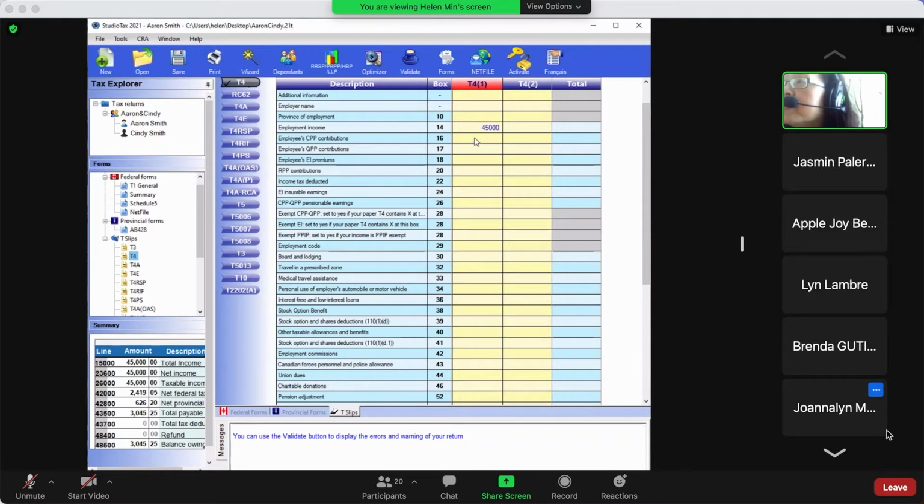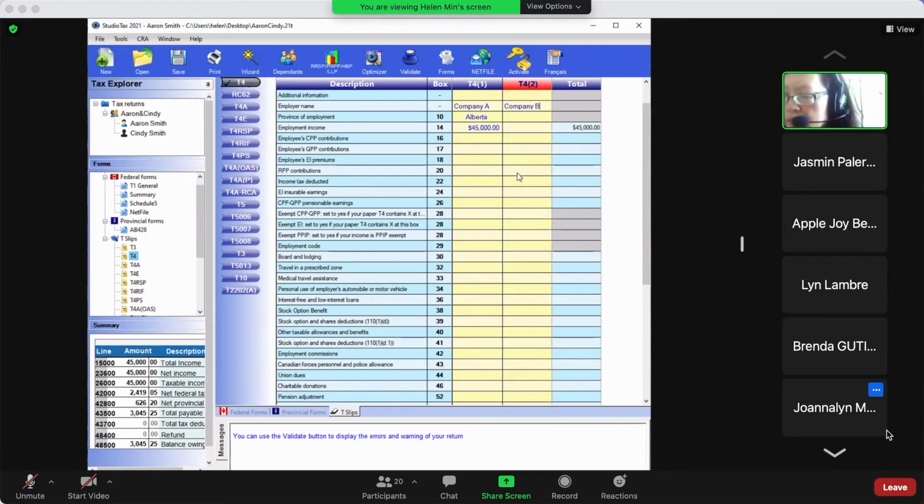Then you need to put a name here, company A. The province is, for example, Alberta. This one is the name of the company, company A. Then here is company B, for example.